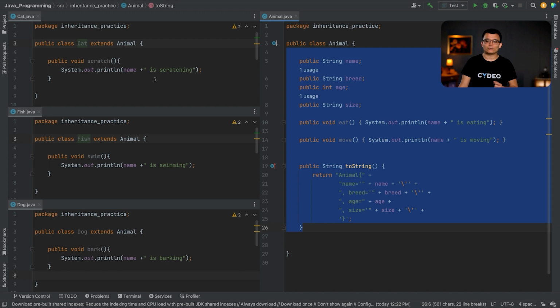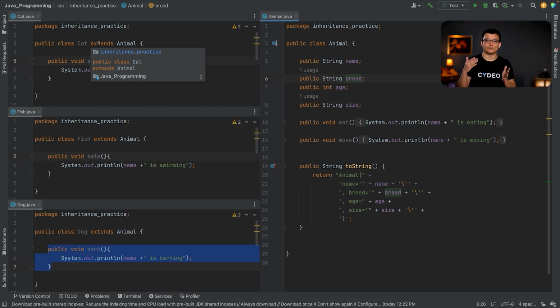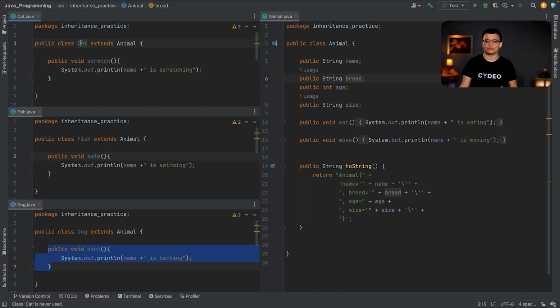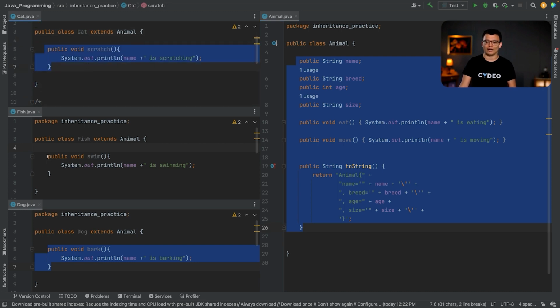That way, in the cat class, the fish class, and the dog class, you do not have to repeatedly create those variables and methods over and over again. You just have to add the additional unique methods or variables that are needed in each of those classes. Other than that, those common variables and methods, we can just inherit from the parent class. As you can see, the benefit inheritance gives us is that we will have less and less lines of code to write. Our code will be much cleaner.